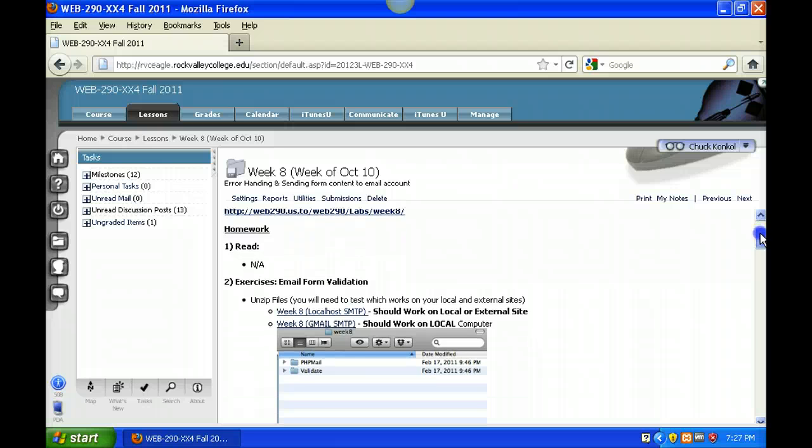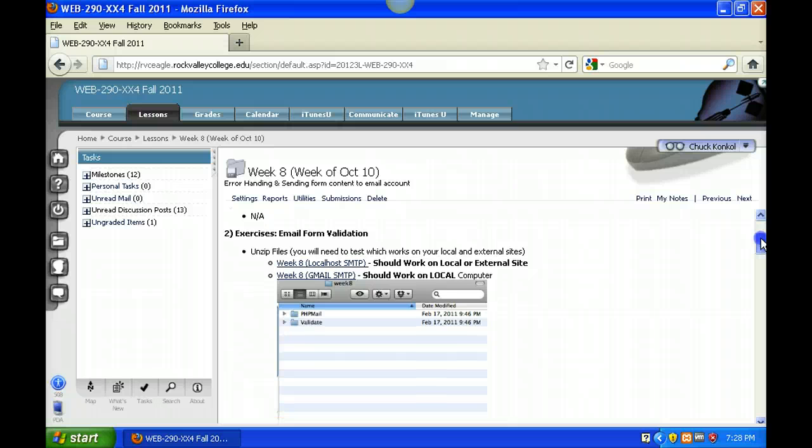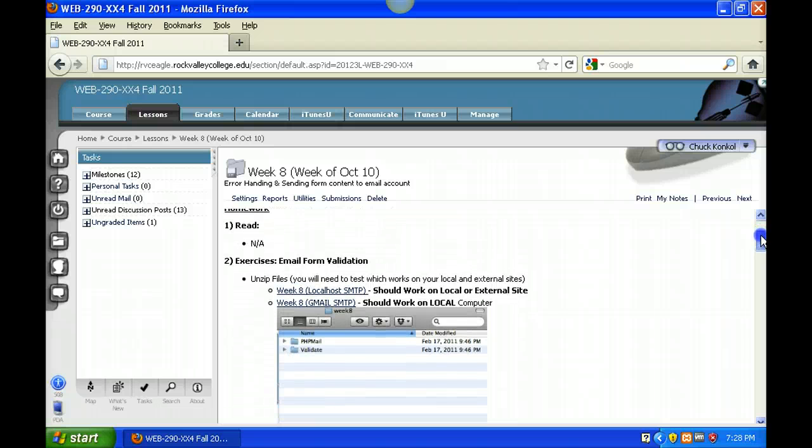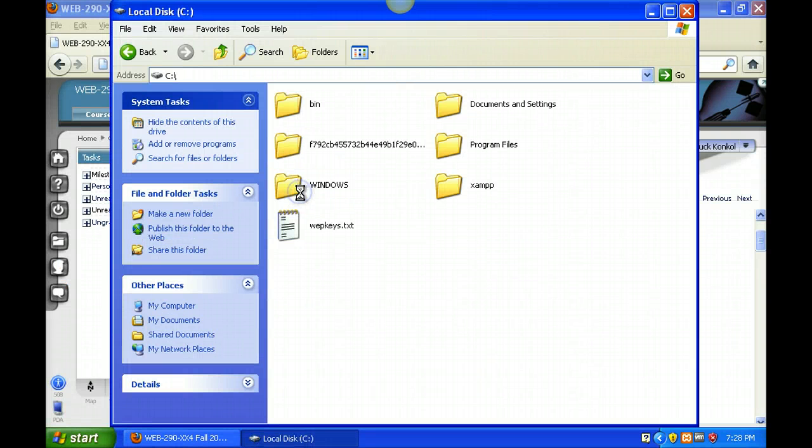Once you get it to work locally on your system, you won't be able to submit a URL, but you can go ahead and submit your finished code for week 8 to me. Let me show you real quick what I'll be looking for.